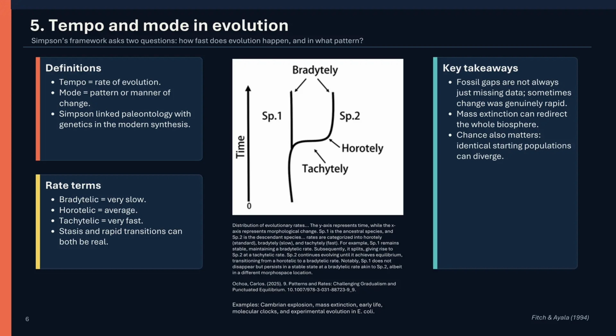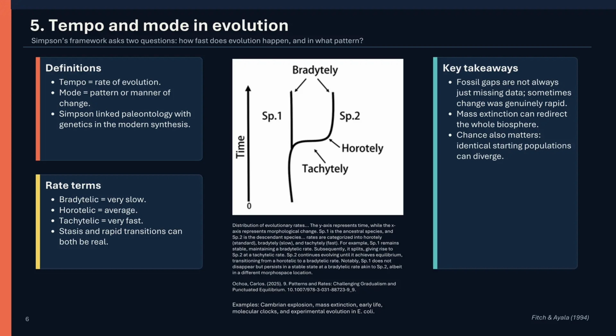Simpson talks about how evolution does not always proceed at one constant speed, and the different speeds are bradytelic, horotelic, and tachytelic, respectively. He also recognized long periods of stasis, seen in living fossils, where groups change very little over immense spans of time. At the same time, he accepted that some major transitions can happen relatively quickly under special conditions. Unusually fast evolution can happen when new niches or adaptive zones are invaded. Reduced population numbers can also be associated with these periods of rapid change.